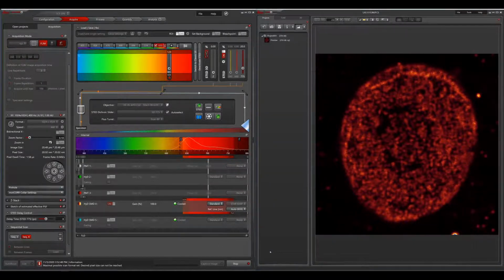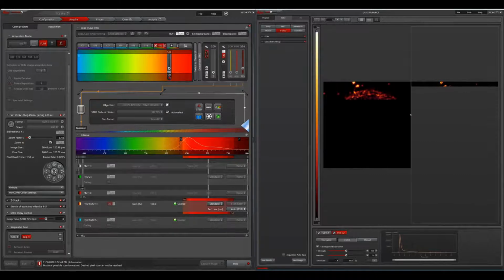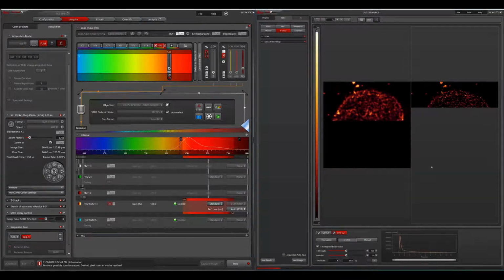Now let's hit the start button, and then inside our FALCON window, which you can see now here, we will immediately see the end result. There is a Tau-STED tab inside the FALCON module, which then immediately gives me access to all the Tau-STED options, and which, as you can see already here, during the acquisition on the fly, is creating my final Tau-STED image.